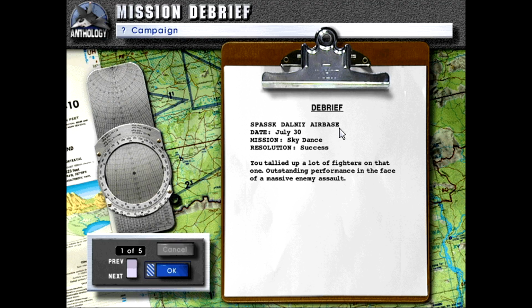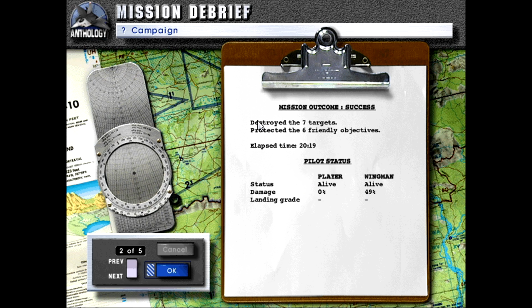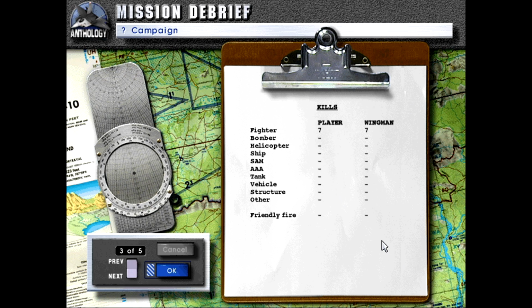Debrief. Spa stalled in the airbase. Date July 30th. Mission Skydance. Resolution success. You tallied up a lot of fighters on that one. Outstanding performance in the face of a massive enemy assault. So we destroyed the 7 targets, protected the 6 friendly objectives. The 1 wingman took half damage because of the missile. We took none, and it looks like between us and wingman 1, we both had 7 fighter kills apiece, which is going to be a mix of F5s, J7s, A5s, I think, and the FSXs.